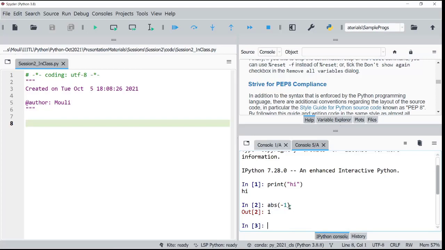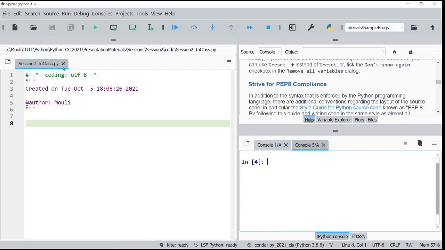So what has happened here, it has created an integer object with a -1 value, and then passed the reference to that object to the absolute library function, and then the absolute built-in library executed it, and then created an object of value 1, and then printed it out. Okay, so this much has happened in this particular line of code. So understand what is happening underneath.